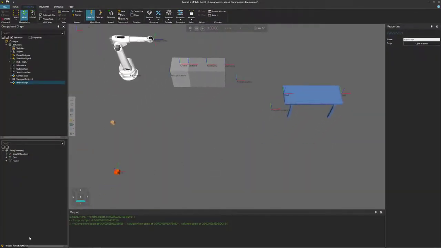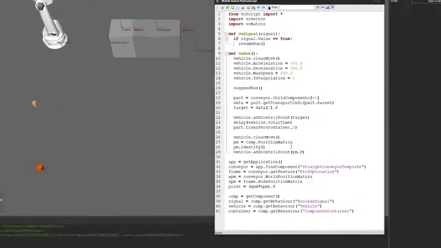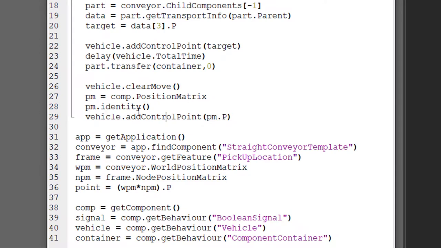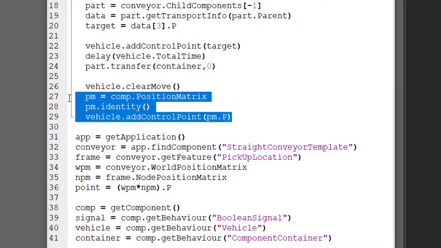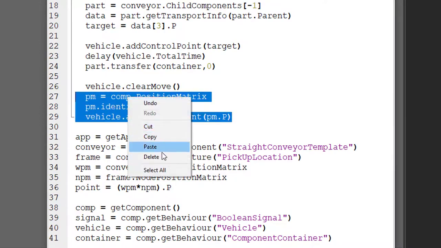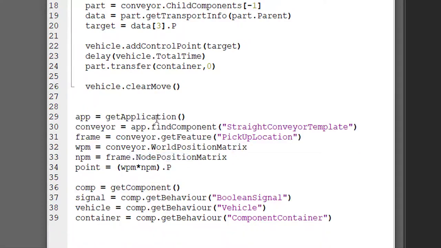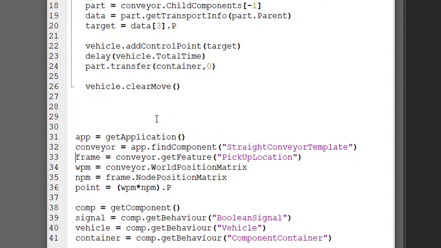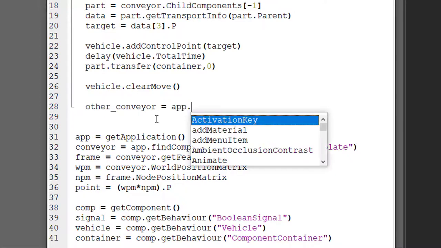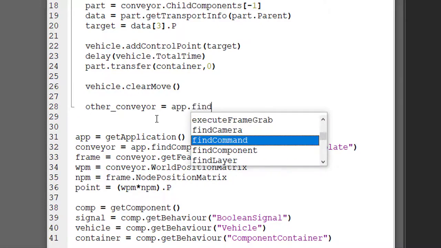Let's now go back to our mobile robot script. And instead of going to the original location of our vehicle, let's delete these lines of code. And using the application object, we'll create a variable called drop-off, or we could call it other conveyor, equals app.findComponent.